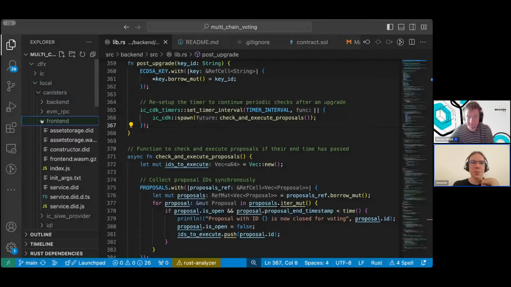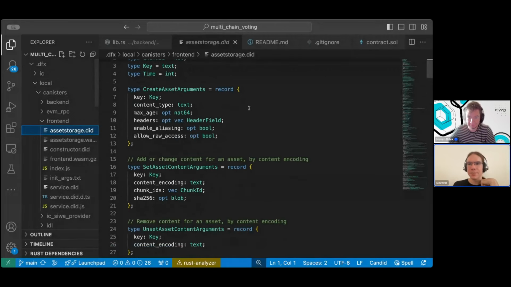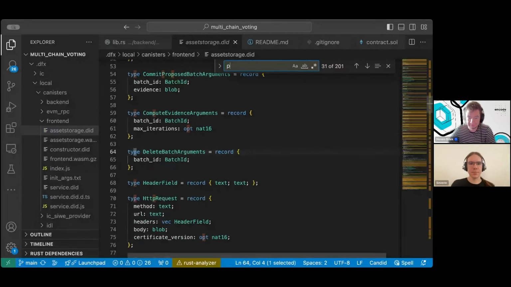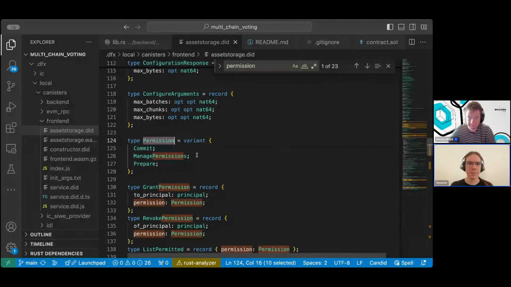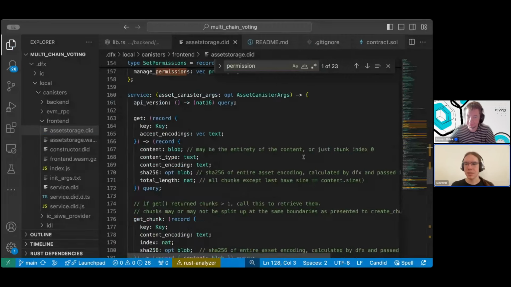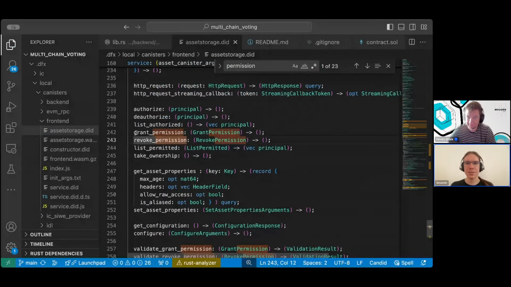So dfx always puts files in .dfx and then the network name. And here we go to canisters, front end, and then the Candid file. Here we have the different permission levels. And here's the grant permission function and the revoke permission function.